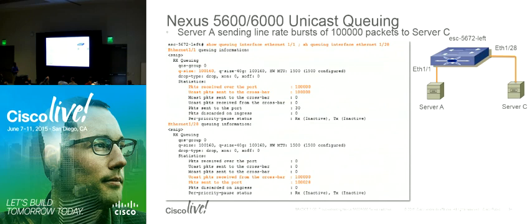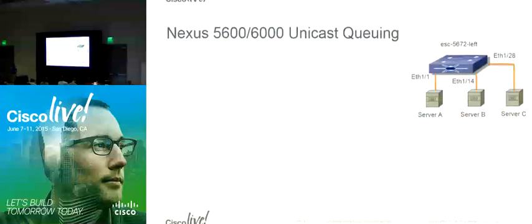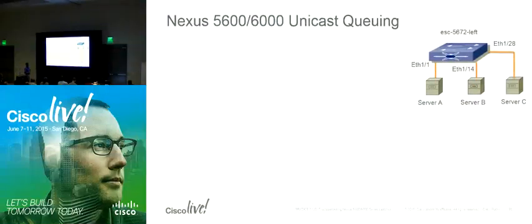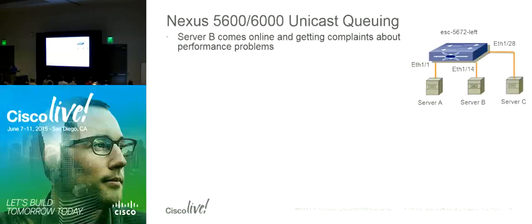All right, to begin with, I have server A sending line rate bursts to server C, like meaning 100,000 bursts, no drops, everything is fine. So I have like 100,000 packets received on 1/1, 100,000 packets sent to 1/1, and no drops. This is when we start seeing problems typically in networks, like say another server comes online, server B, and he also starts sending line rate traffic to server C. No amount of buffering can buffer 2 line rate port traffic to one 10 gig port or same speed port, so we have to drop traffic at that point.